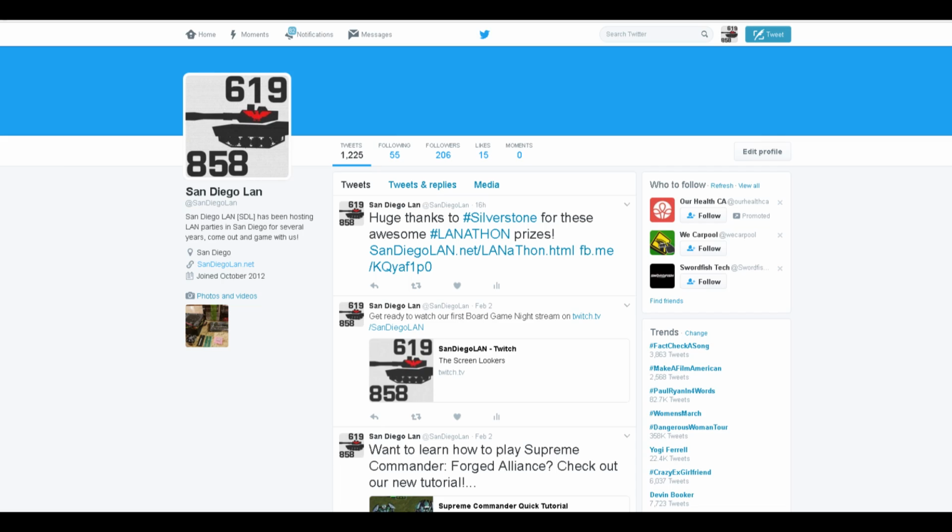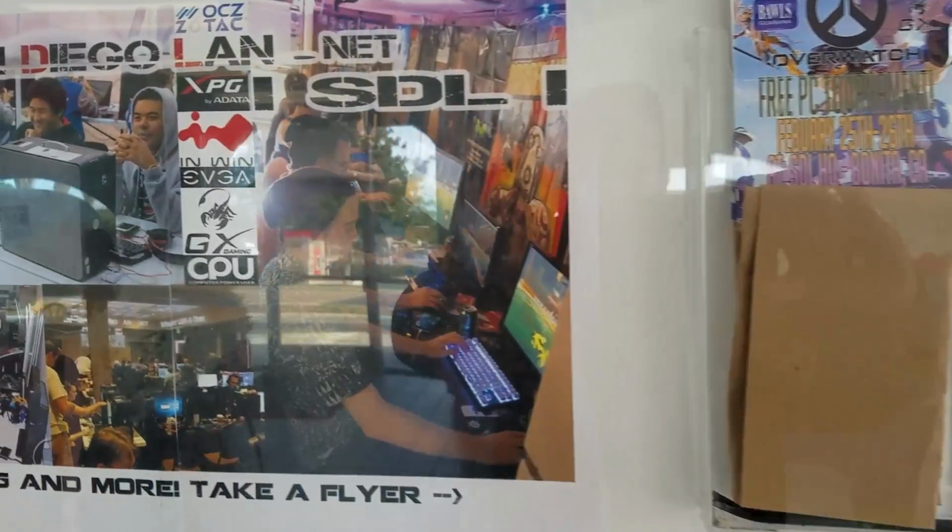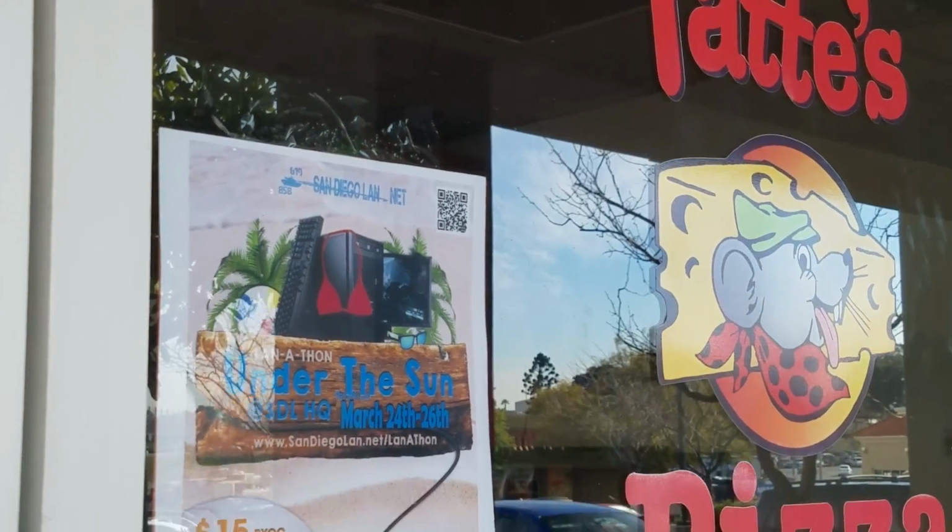So now that you've got your LAN set up, comes the hardest part, finding attendees. Make sure that you post your event on social media. You can also advertise with local businesses, schools, and clubs. Hopefully these tips will help you with your first LAN event.